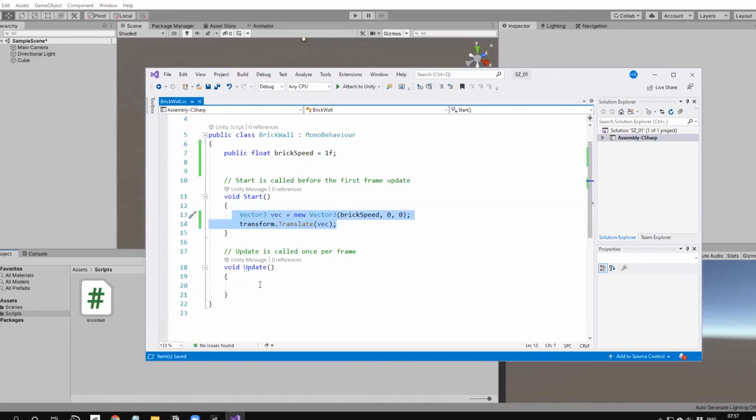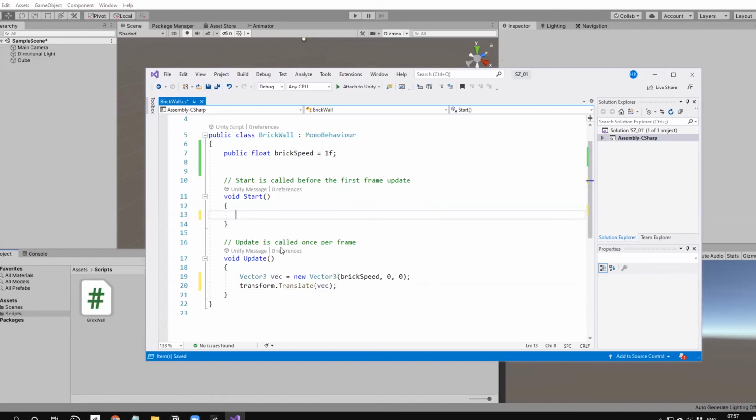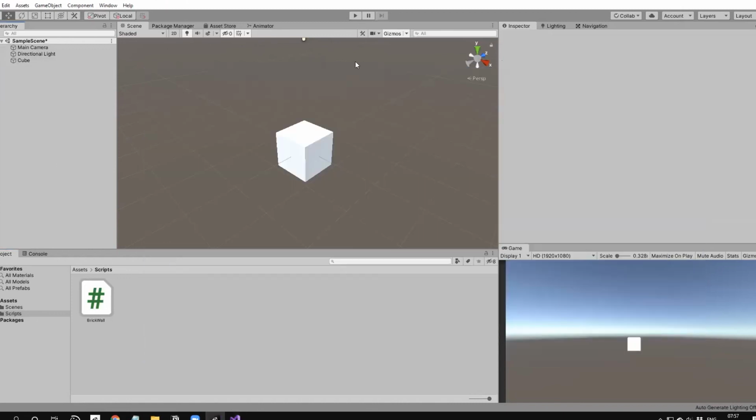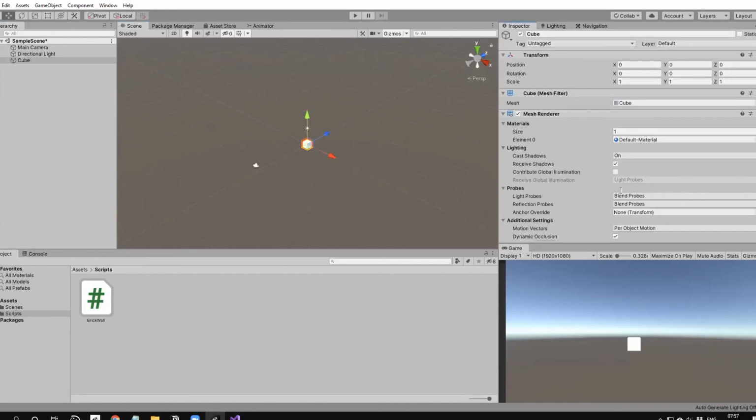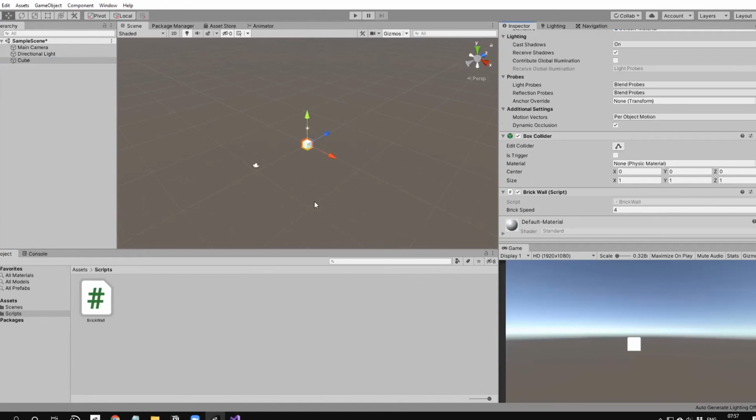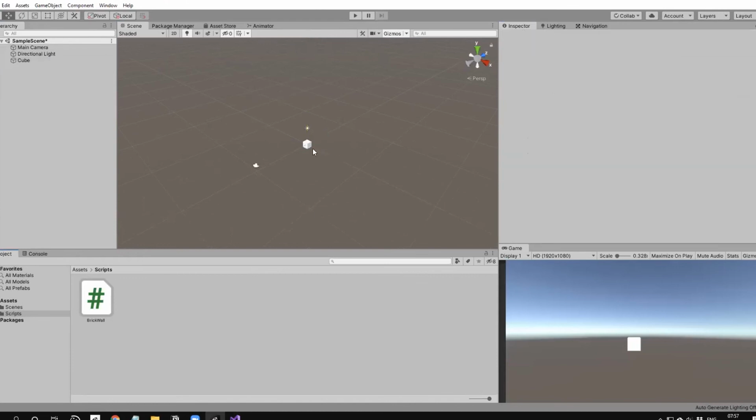What happens if I delete this one and bring it into the Update? I'll set it to 1 again, because it keeps moving in this direction.